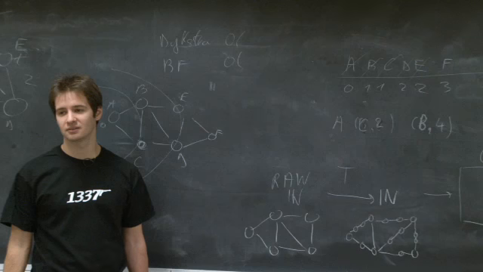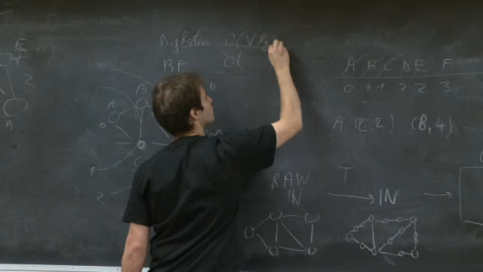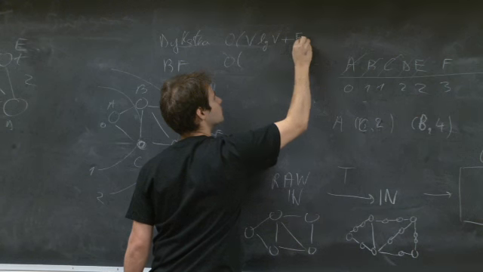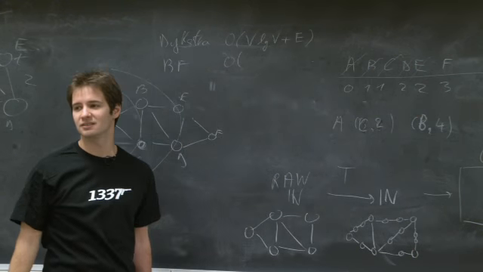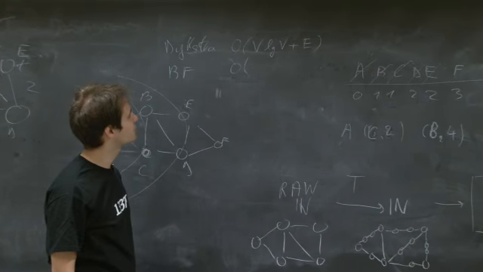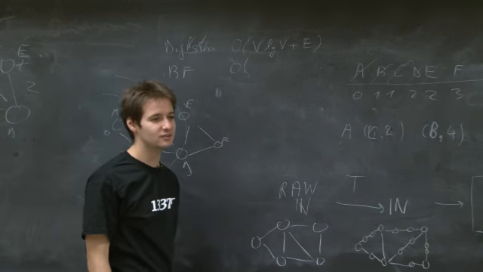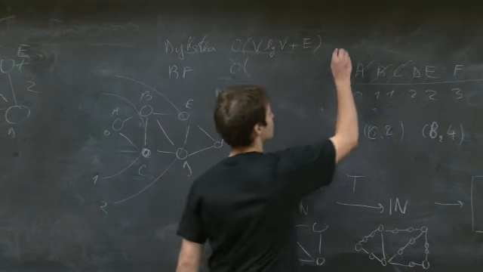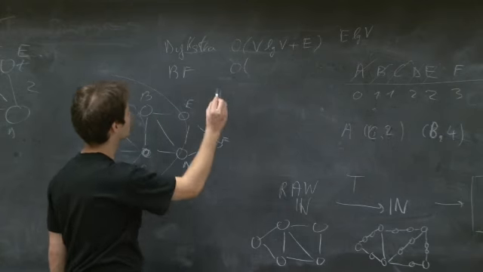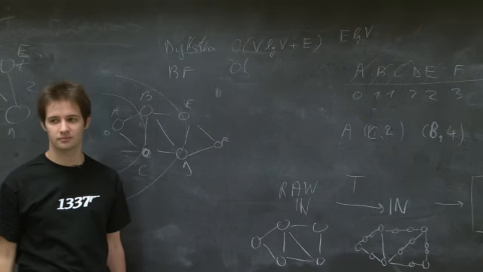Almost. V log V. Oh, wait. Oh, yeah, I think you're right. V log V plus E. You need to use a fancy heap to get this running time. You can get this, but you need a really fancy data structure for it. In real life, the running time looks more like E log V. OK, and how about Bellman-Ford? V times E.